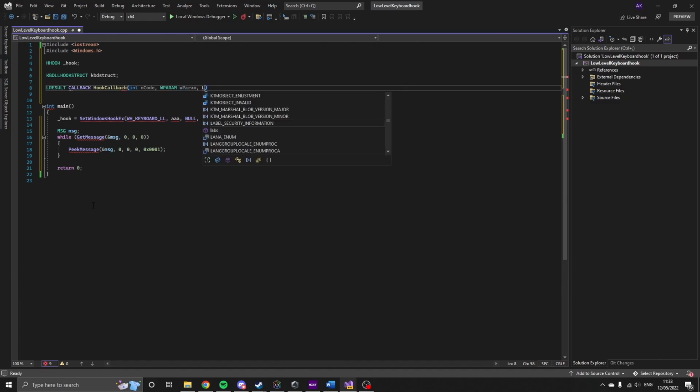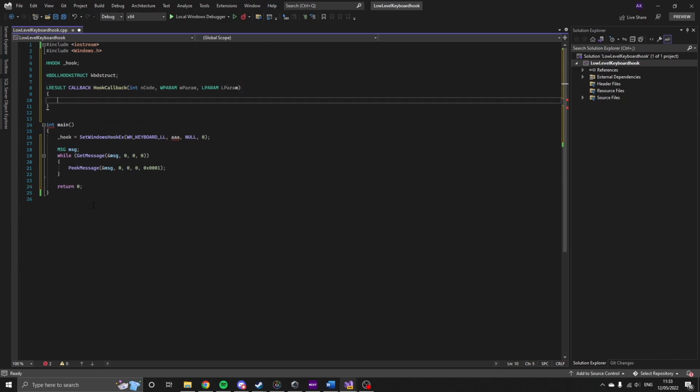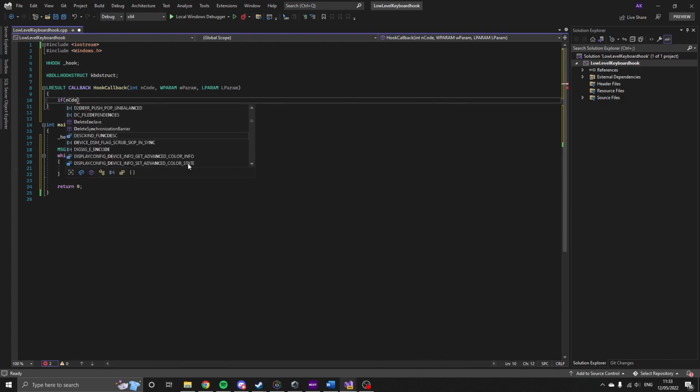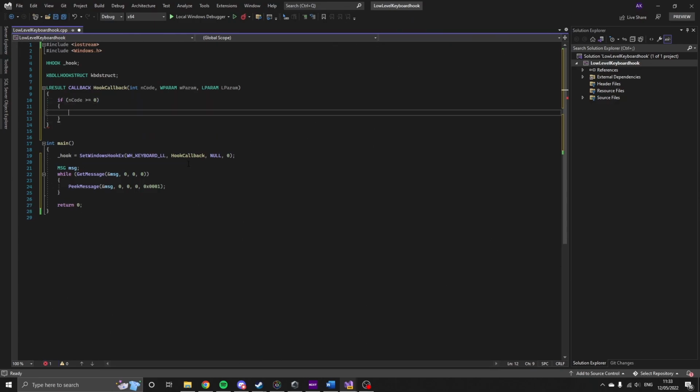I just named them so I know what each one is. Then copy this in here, so this calls it, and I need to check that it's not an actual character, a dead character, like accents, for example.